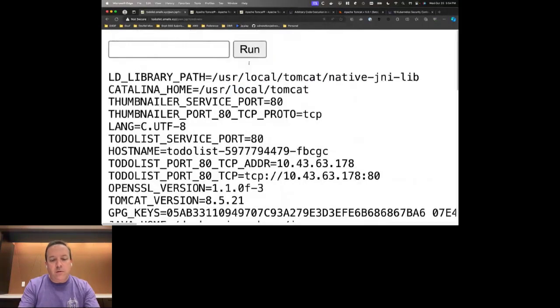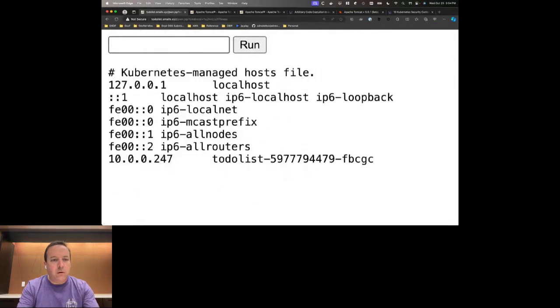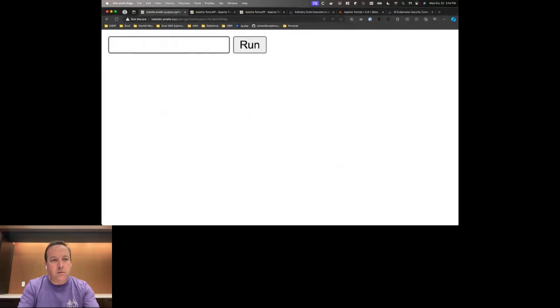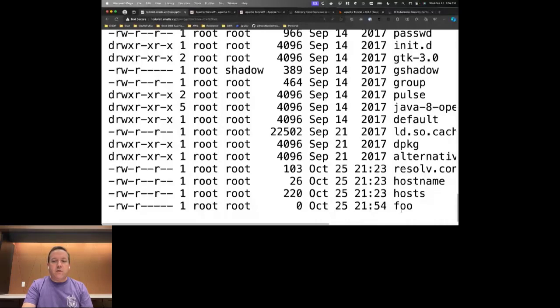Let's see, what else can I find out? cat /etc/hosts. Some more interesting information. I wonder. Let's see. Oops. touch /etc/foo. Now let's do ls -ltr. And scrolling to the bottom, sure enough, I was able to create a file in the etc directory in this container. So it's a read-write file system. So I could keep going.